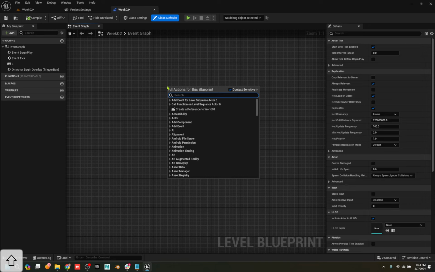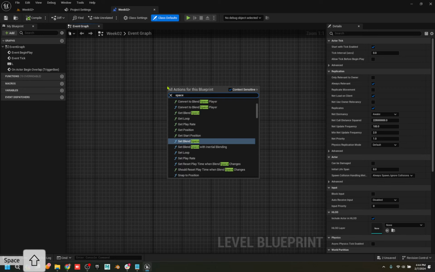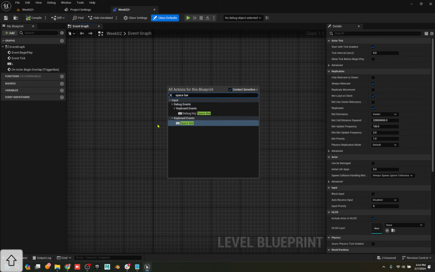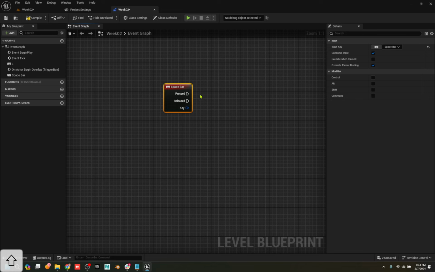So we know we type in things and it gives us contextual clues and whatever. It's funny because I was working with a guy and I said, let's do on spacebar, let's hit play. So I was like, we need to do spacebar. So he goes, I don't see spacebar. It's like you have to type in the word spacebar. Sorry, it's one of those moments where you're really tired. It's like you can't just type in spacebar. You have to actually write the word spacebar.